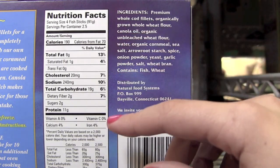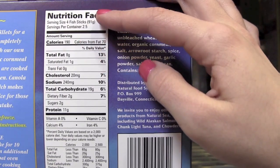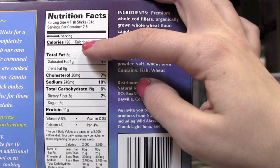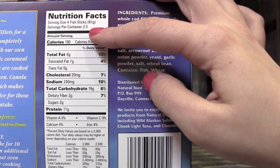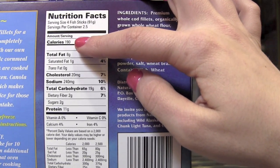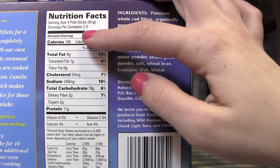The next thing you're going to look at is how many calories are in this, and also really look at the serving size. This says that four of these fish sticks contain 190 calories, and then it tells you how many servings per container. This can trick you up if you're not paying attention — don't just assume that the whole box is that amount of calories. Sometimes there's a ton of servings and it only takes a little bit to get you into a high calorie range.